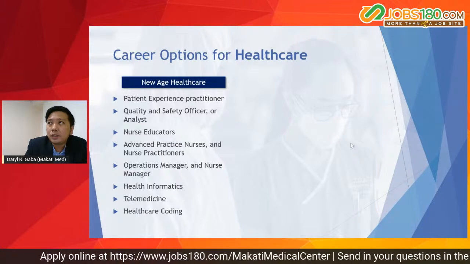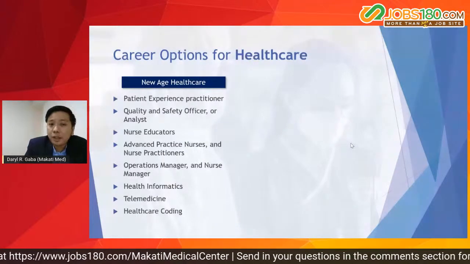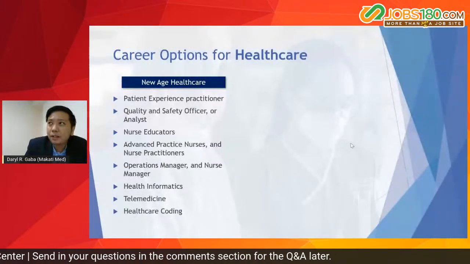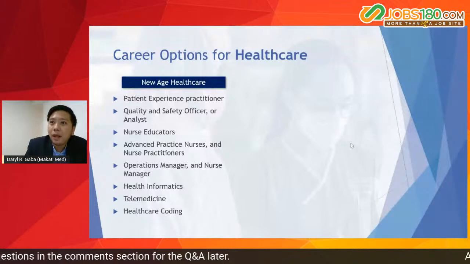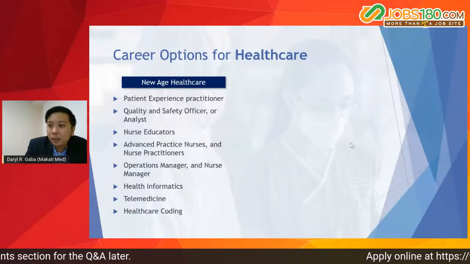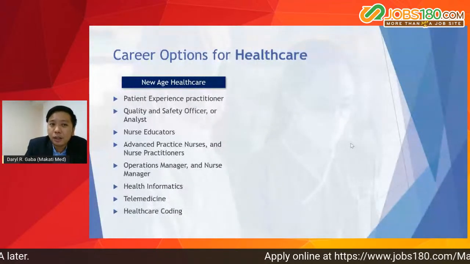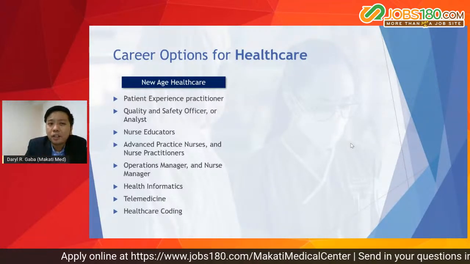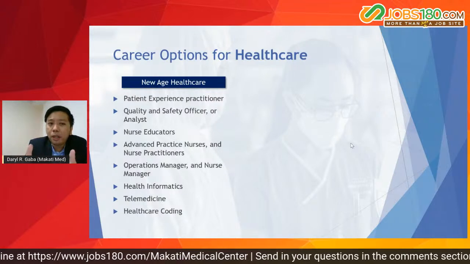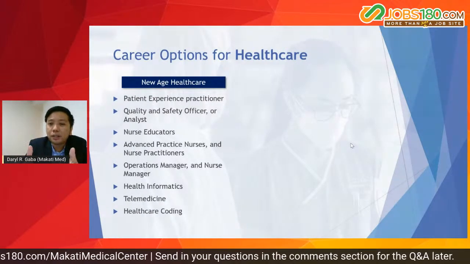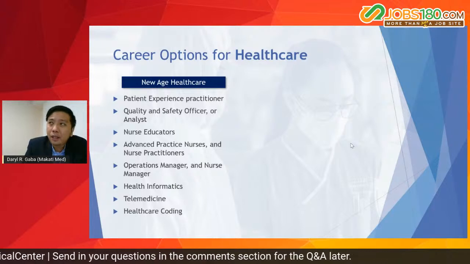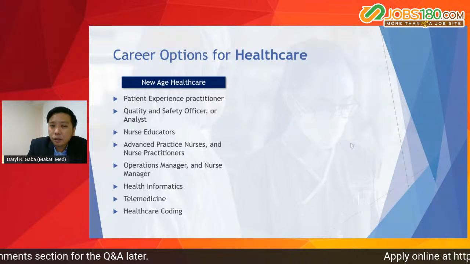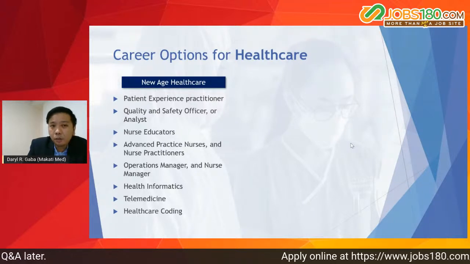So even in other industries, the service industry or tourism, experience of the customer is number one right now. No, it's not just if they're satisfied. No? If you're a customer yourself, you've experienced being a patient, you've experienced being a passenger in an airline, being a guest in a hotel. You know that experience. No? You log that. No? You do videos. No? You share that with your friends. No? So there are practitioners who quantify to make sure that your experience is really top notch, and you'll choose that company again or that brand again versus other companies when you want to stay again in their hotel or you avail of their services.